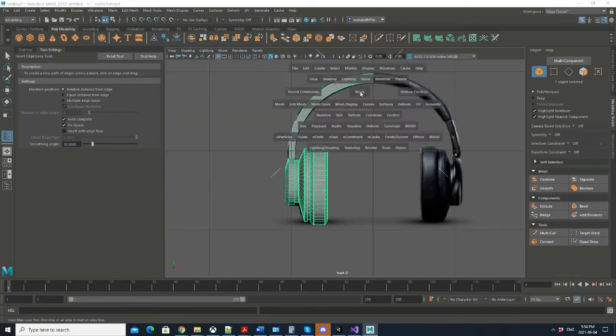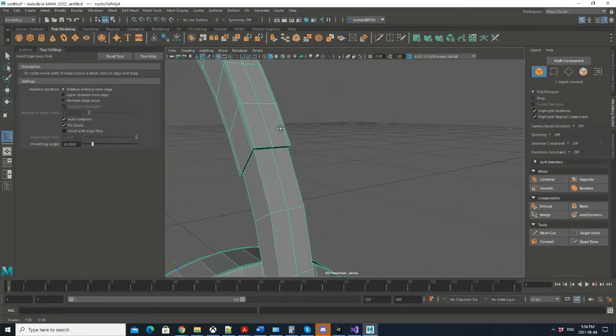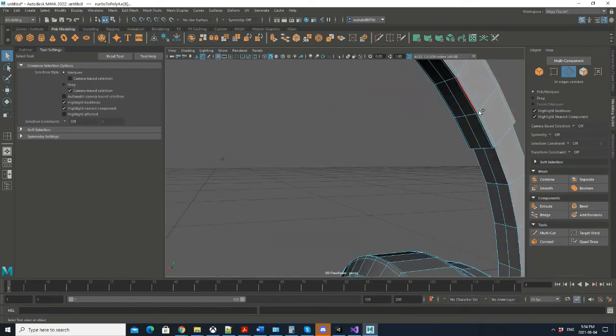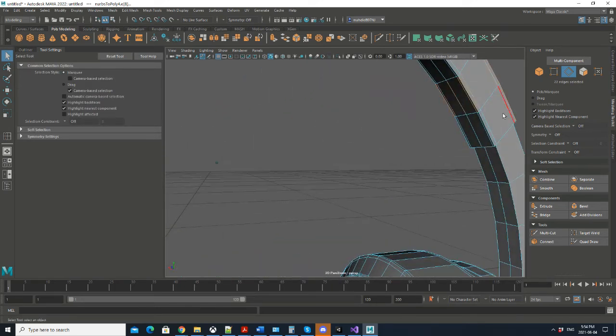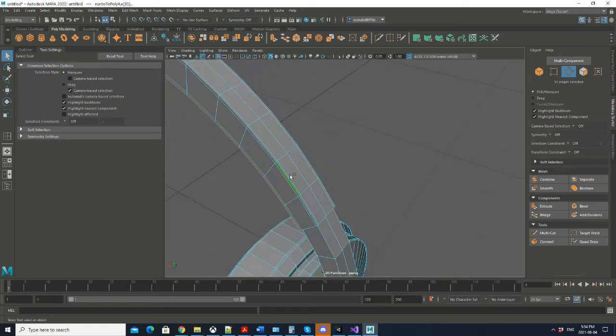Okay, and again, you may find it useful to bevel your edges here, because you may want to have a kind of curved structure on the upper part of your headset.